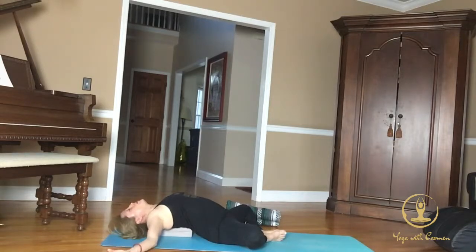So whether your arms are to your side, up overhead, or even next to your hips, I'm going to encourage you to open up the palms, bend your elbows, let the arms like cooked pieces of spaghetti just hang from the ends of your shoulders.